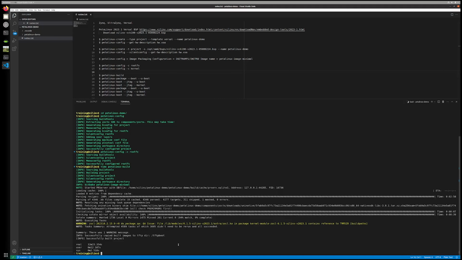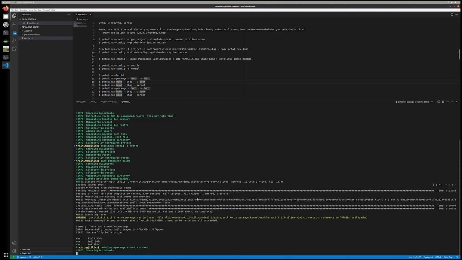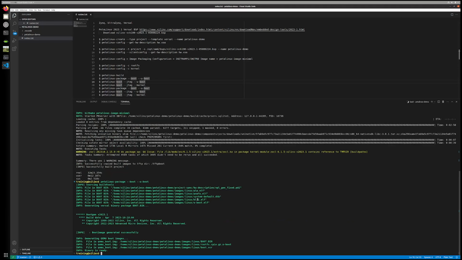First, we need to run the package command to generate our boot arguments. So we're going to run petalinux-boot uboot. This will create the needed files under the images/linux directory to set up our project. We're going to type in the command and run it, and it has generated for us our final build products.